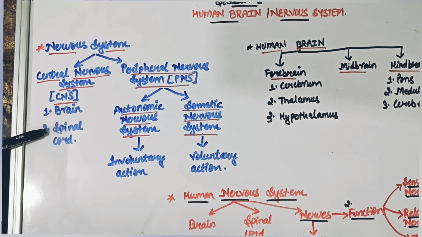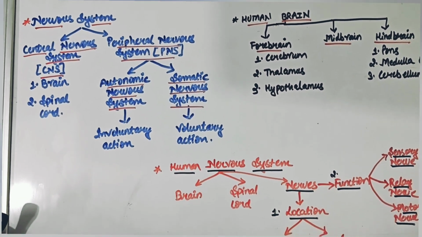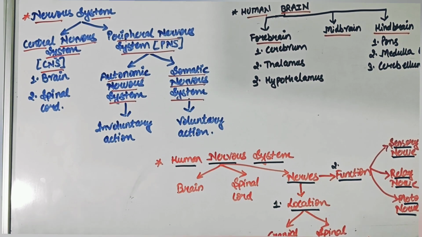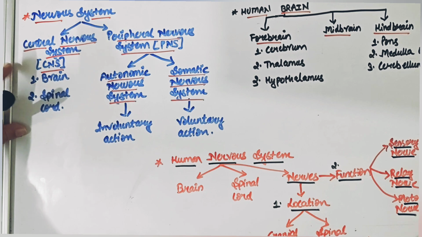So the two important major organs, what it includes. The first one is your brain and the second one is your spinal cord, right? Now since here we have studied about all the different types of nerves and its location, and nerves do play a very important part, children, because these are the nerves which are actually connected to all the different body parts. These are the ones which are getting associated with the effector organs and getting all the action completed which is processed by your brain and spinal cord.